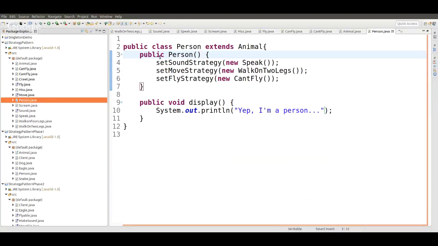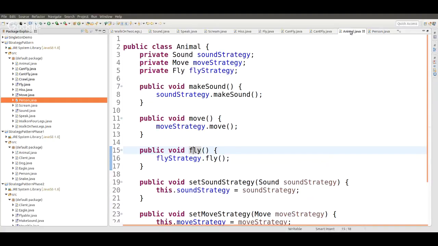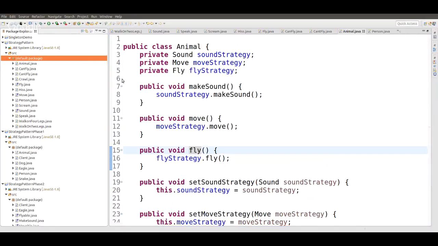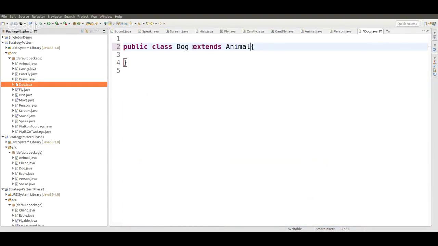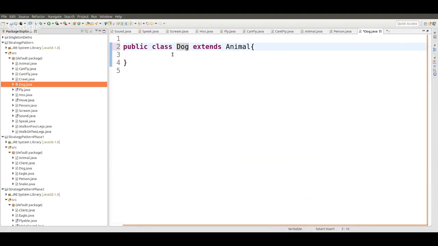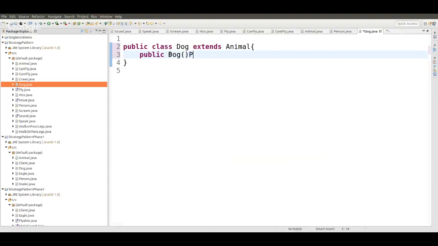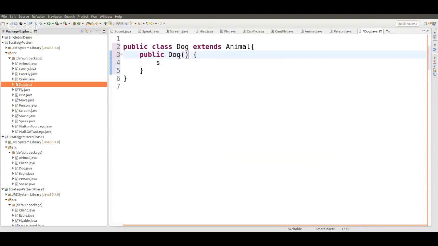Now, not only can you set how a person makes sound, but you can also change that at runtime. We'll see that in a moment, but let's first create a dog maybe. Dog extends animal, and in the public dog constructor, we'll set the behavior of the dog.